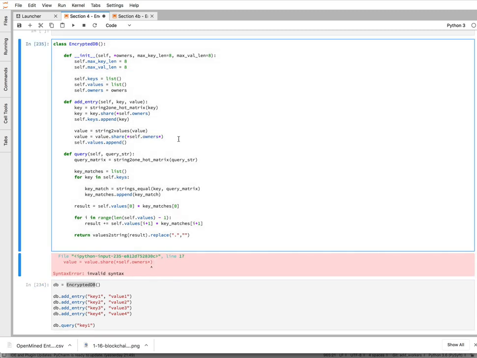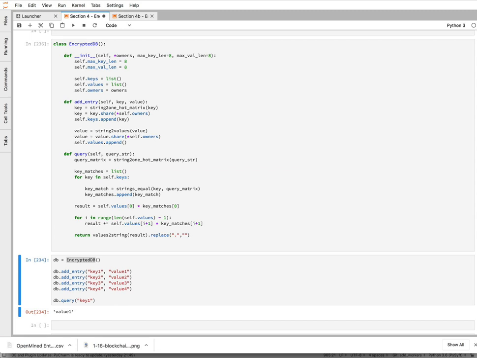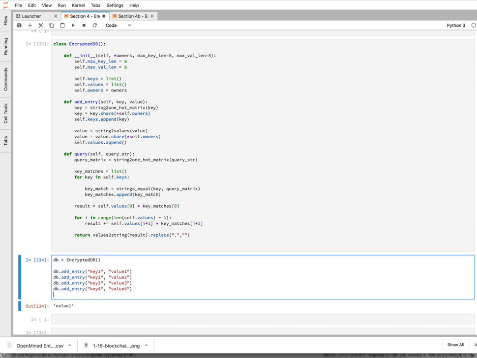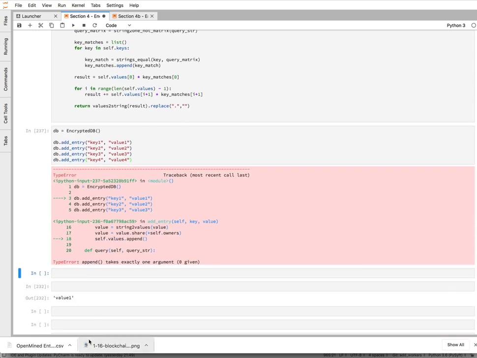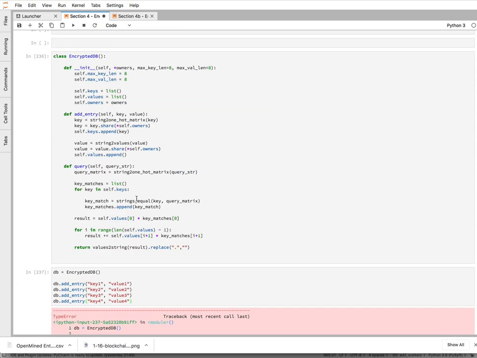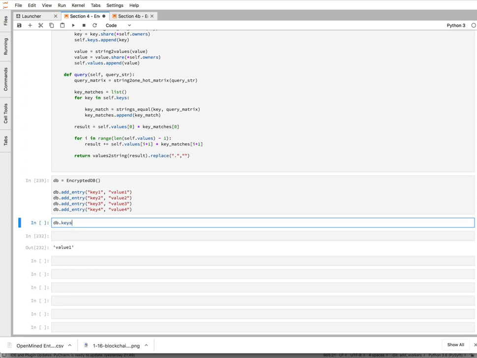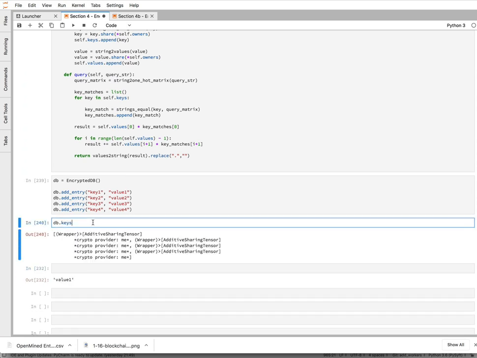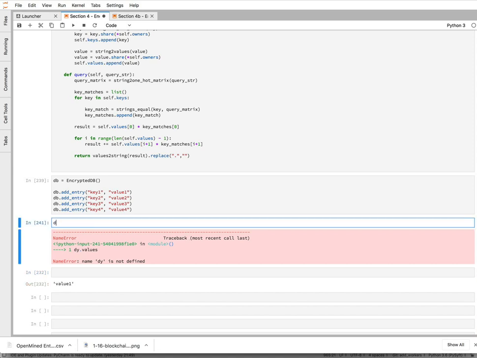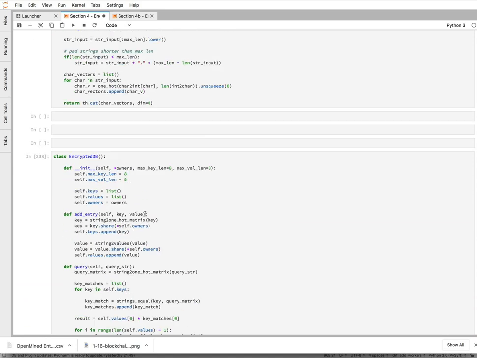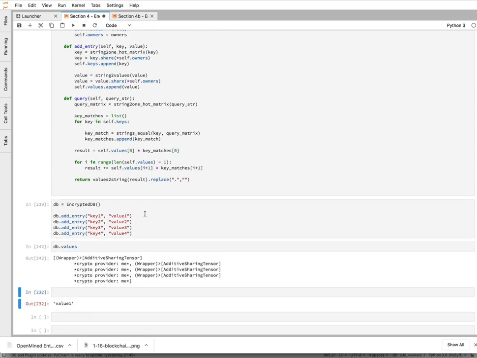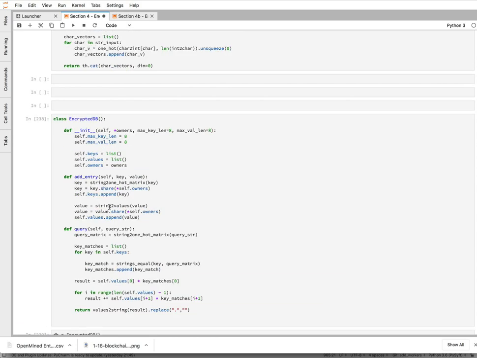And now, when we add entries to our database, keys, db.values.